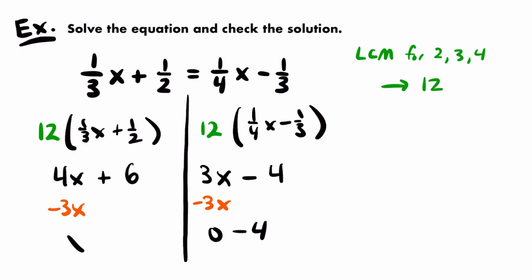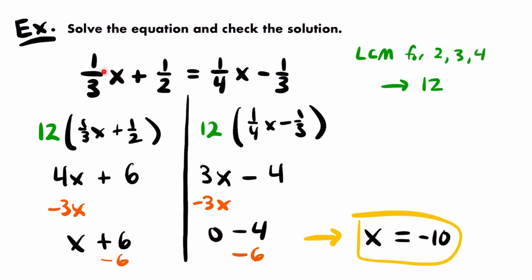Okay, so we get x, and we still have that plus 6, which is really nice because now there is no coefficient really for x, it's just 1. So the only thing we have to do to solve for x here is remove this constant from this side of the equation. What we want to do is add the opposite of 6 to both sides, or in other words, subtract 6 from both sides of the equation, and we'll be done. All right, so if we subtract 6 from both sides, I'll write the final answer over here. We're going to have x plus 0, because 6 minus 6 is 0, so we get x is equal to negative 4 minus 6, which is negative 10. And so x equals negative 10 is the solution to this equation.